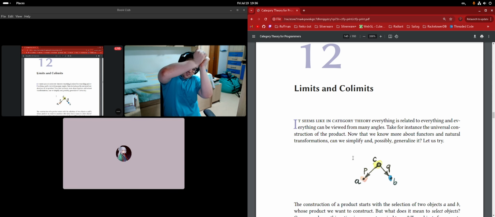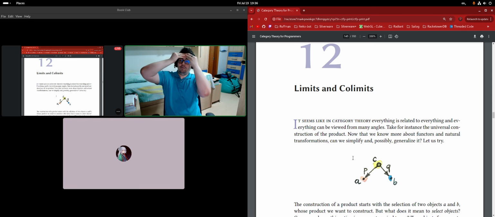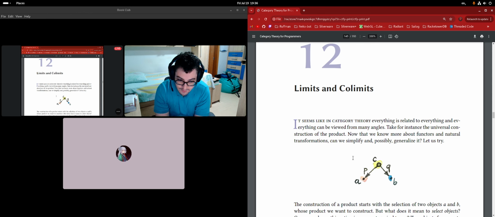Okay, so chapter 12 is basically about how we can use what we have just learned to describe things more precisely. That's what we want to do here. And then this raises a question that is very interesting, which is how do we know we need to stop? Maybe we don't.